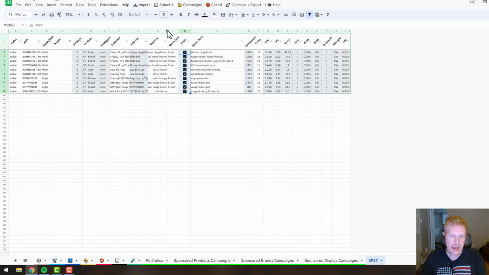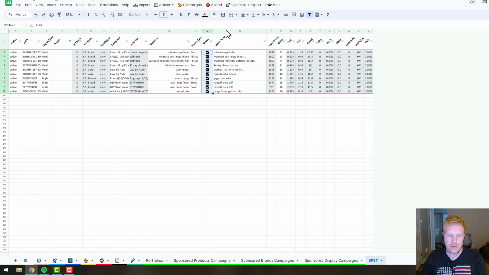But know that this column here is the target, and then this column here is the search term. So this data may not make 100% sense. It's some really crude sample data, but this is what you're spending on in your ads, and then this is what the customer is actually clicking. So in this example, we're actually negating these search terms in these campaigns.